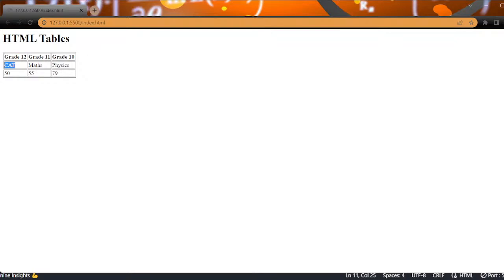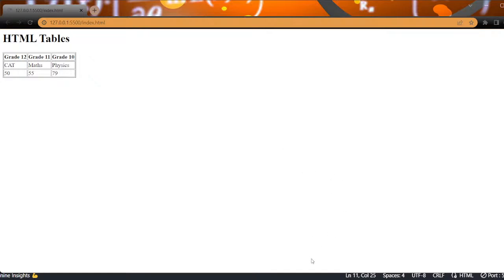And under grade 12 we have students that are doing CAT, which are 50. Then for grade 11 we have students that are doing maths and they are 55. Then grade 10 we have students that are doing physics and they are 79. So you can see clearly that this is really a table.